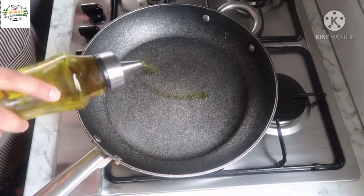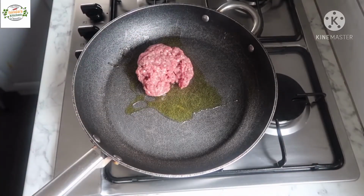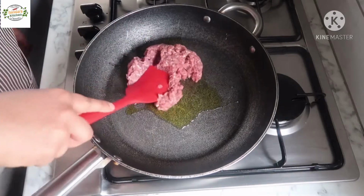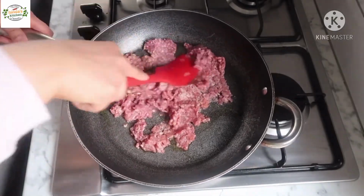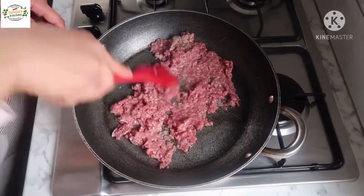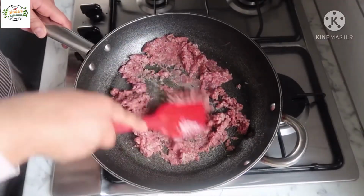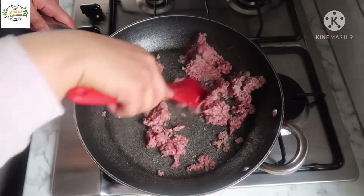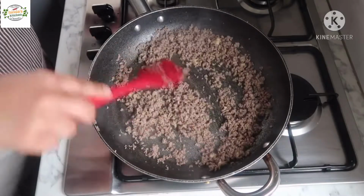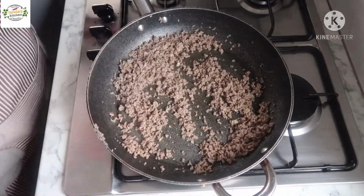So now first thing we're going to do, we're going to cook the mincemeat. We take a pan already warm, and we put a little bit of extra oil, and we put straight away mincemeat. We let it cook a little bit. I was just looking for a spatula. We'll start spreading it like this because we want the filling to be as small as possible. So we don't want big chunks of mincemeat. Just gonna mix it a little bit and let it cook. Right now that the minced meat started to cook, as you can see, started drying up, we will add the other ingredients.